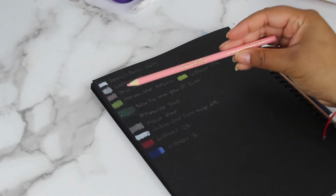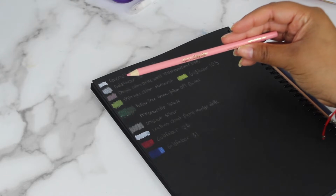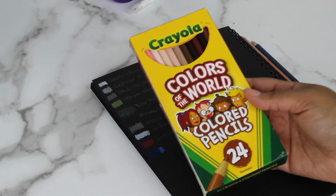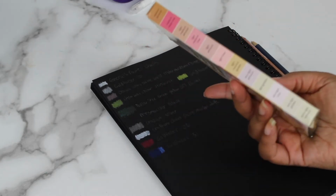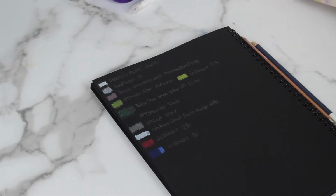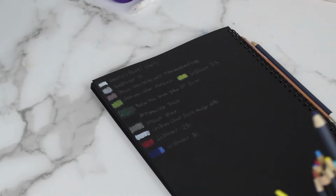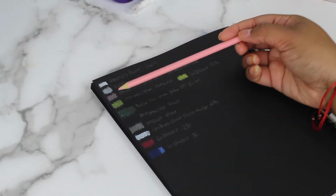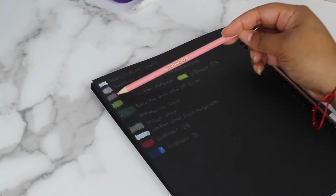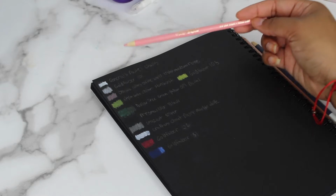The Crayola Colors of the World, and I just reached for a shade light medium rose. And again, this is from their Colors of the World 24 pencils. You can get these at Walmart, which I think sells them the cheapest. I will try to have everything linked down below that I use, but you can see this shows up. It is a light medium rose, almost like a more pinky tone, but it's pretty vibrant and pretty smooth.